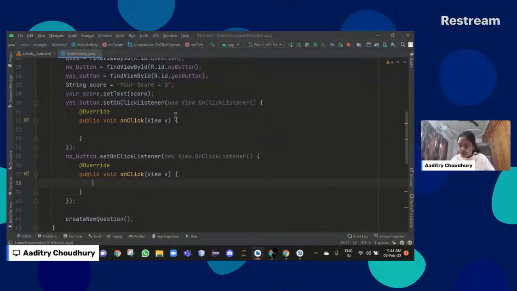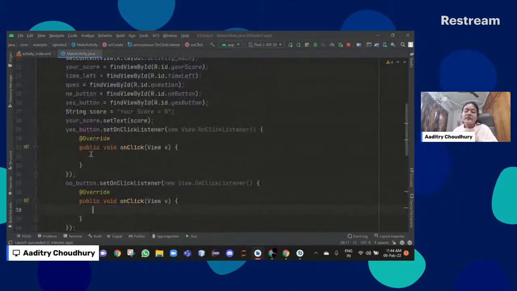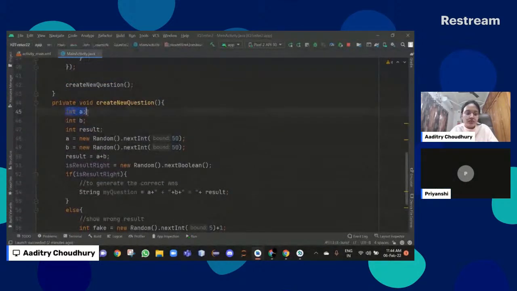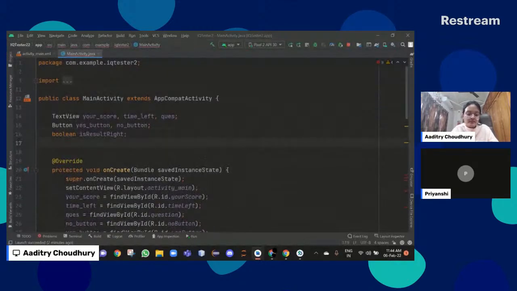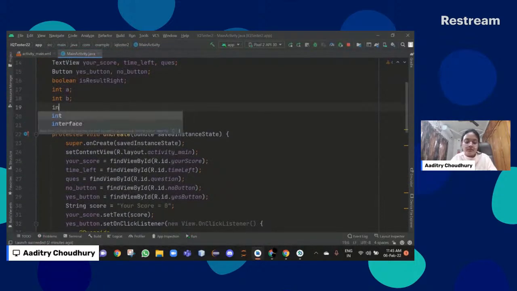Now we have to access these numbers through this button because the result is correct. So let's just make this a global variable. Cut and paste it here. Okay, and let's initialize a variable named current result.